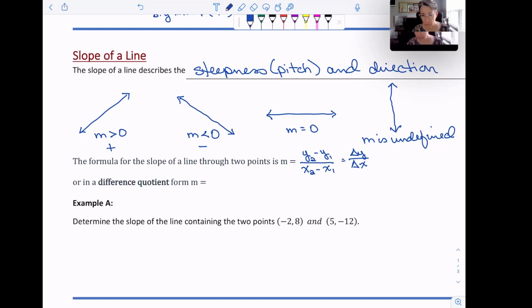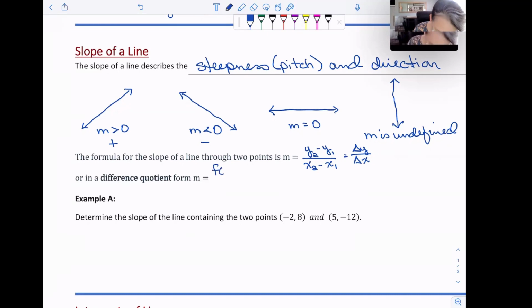We're also going to be working with something called the difference quotient. I'm going to write it in a slightly different form right now, since we're not to the point of using the difference quotient yet. But basically, it's using function notation for the y values. So it'd be the function at x sub 1 minus the function at x sub 2 over x sub 1 minus x sub 2. Notice here I started with the x sub 1s instead of the x sub 2s. It doesn't matter because your signs are going to reduce at the end anyway.